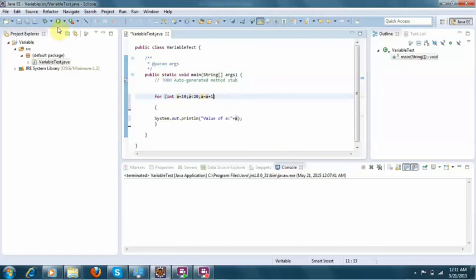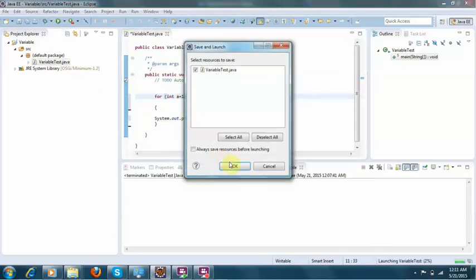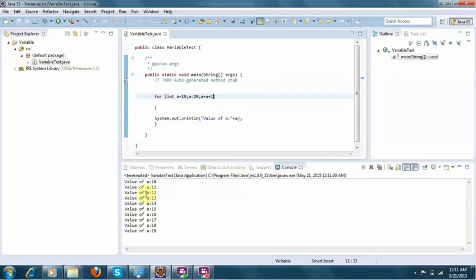So let me execute this. The same output we will get, which we got from the do while loop or while loop. So the output is the same, but the workings are different for each loop. So this is the way the for loop works.